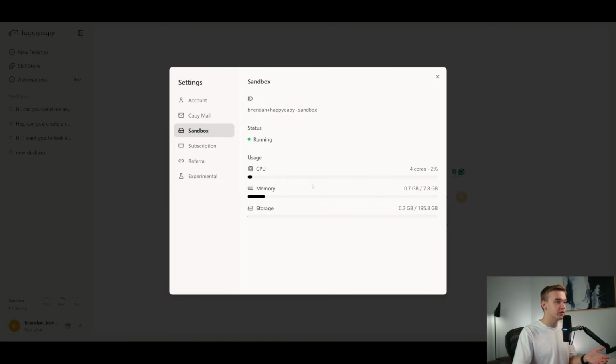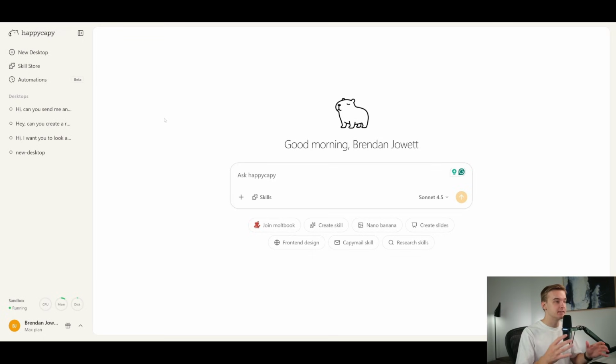If I click into this, you're going to see CPU, memory, and storage. This is the virtual computer which is powering my instance of all of these Claude-code automations that are running in the background. I've got a certain amount of CPU cores, memory, and storage as well, and depending on what I'm looking to do, these are the capabilities that we have. Every new chat instance here is essentially a new desktop. So if we gave it an inquiry, or told it to build an automation to do something for us, this will create a brand new desktop with a brand new folder with a brand new set of files used to run that automation. Essentially, that folder is what it uses to power and give it context for everything that you've told it previously.